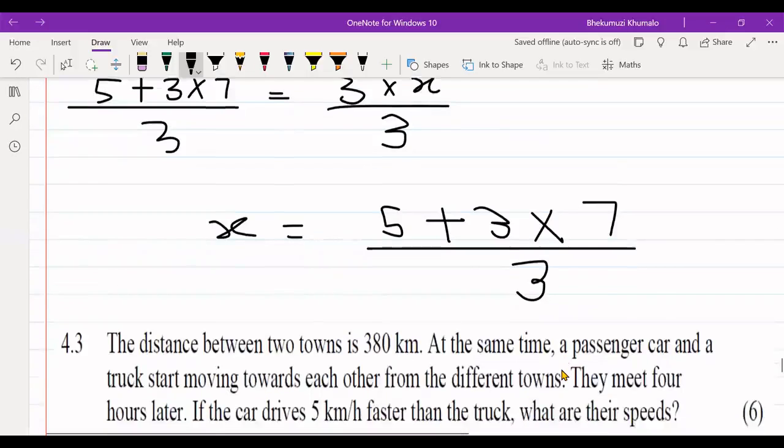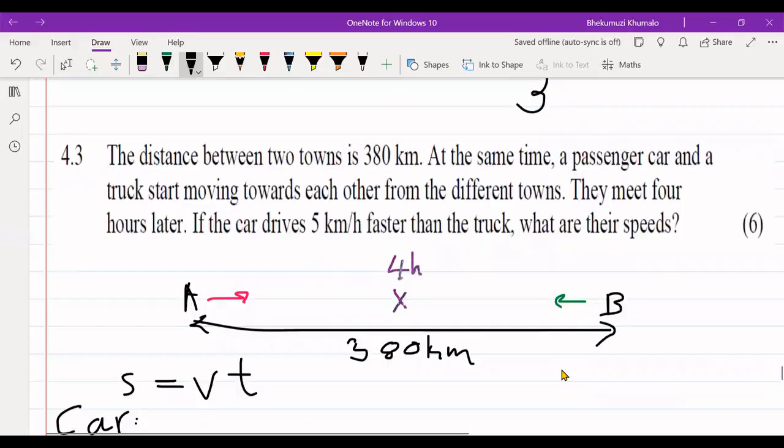So as you can see, it is actually quite straightforward, but there's a lot that goes into it and a lot of thinking that goes into these types of questions. Now we look at the next one, which is a similar type of question. And so let's go to it.